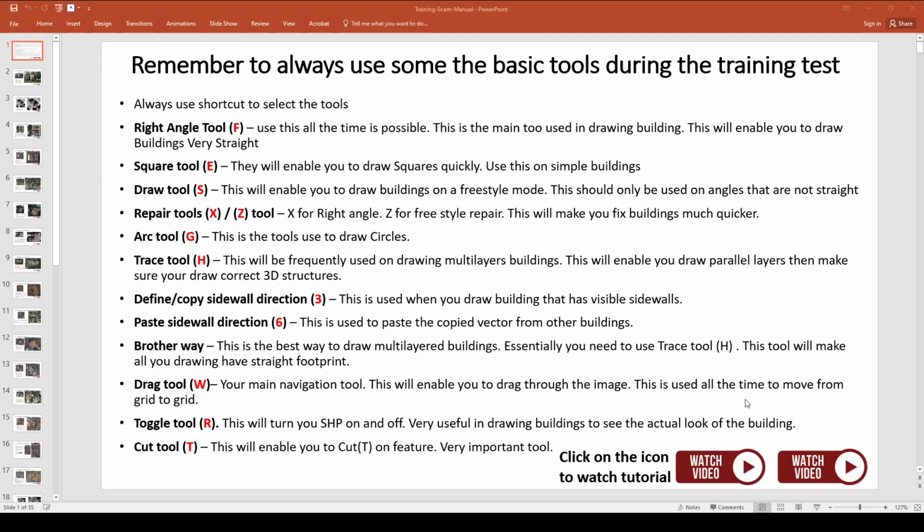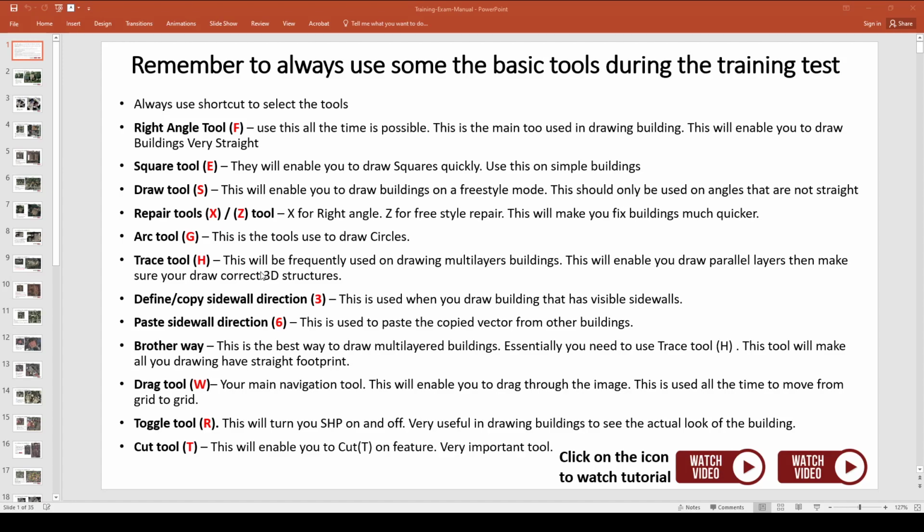Hi guys, this is the common tools that we're going to use during the training. On this slide, I'm going to discuss what are the common tools that we use in this kind of work or project or training test. The slide is in two parts: this is the first part and this is the second part. All throughout the PowerPoint, you should see clues on how to work on tasks at hand.